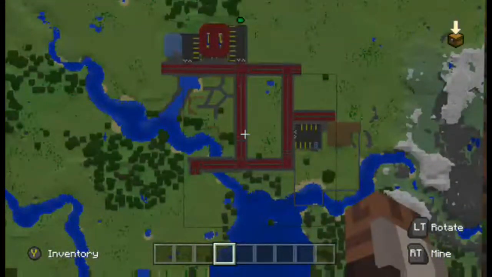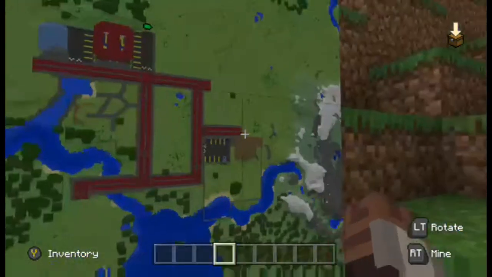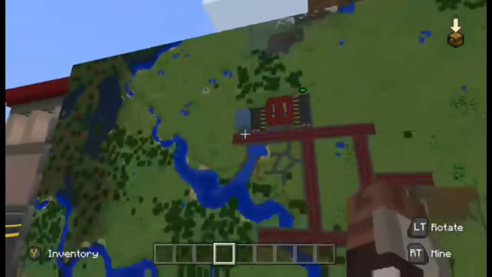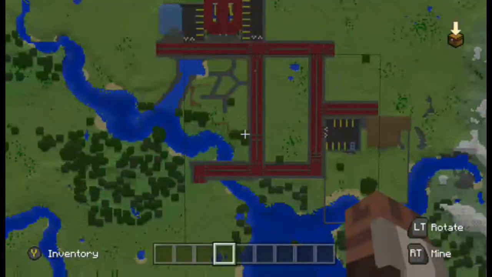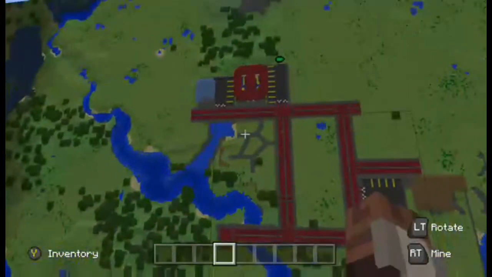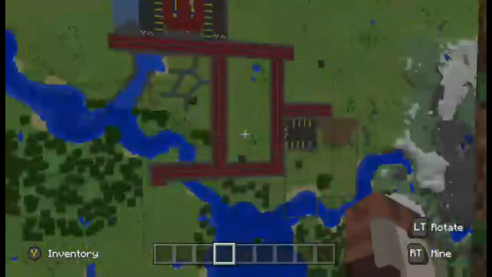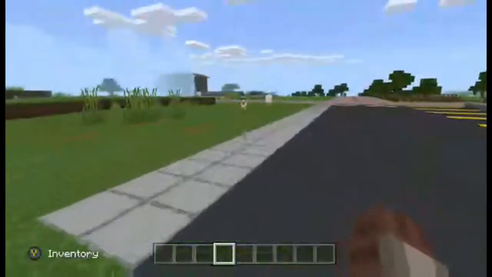I have been working on a Pokemon village, and here's a map of the overhead. Got a daycare right here, and an inn, and we got a Poke Center and a Pokemart. And right over here is a park. Let's go take a tour.